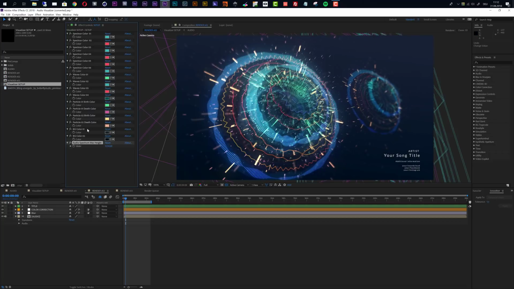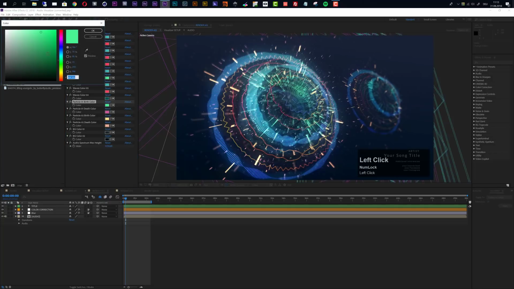Then important is, of course, the particles. We have 4 different particle colors. Actually, we have 2 particle systems in here. One of them reacts to the highs, the other one to the low frequencies. And you see that the yellow ones here are for the low frequencies. And you see that these arrows here, these small triangles, the green ones, are for the high frequencies. And these both have a birth and a death color. So the birth color is set to green and the death color to this kind of pink. And you see this right here. When they die off, the small ones, then they turn pink. So you can change this.